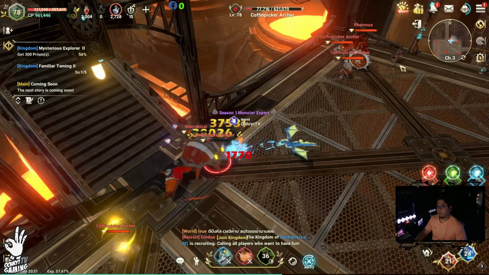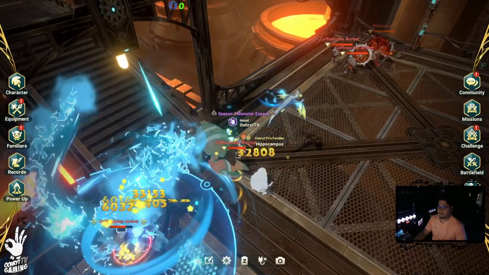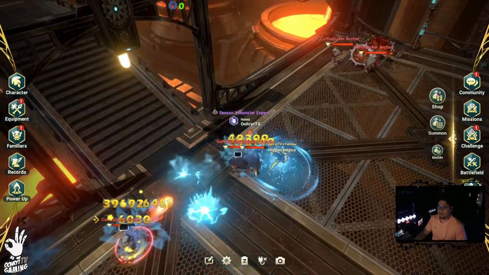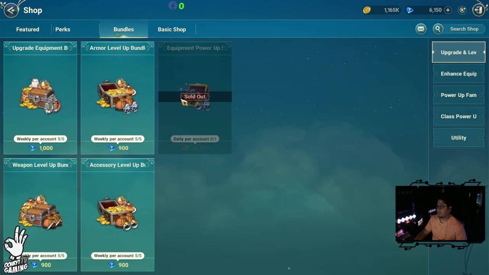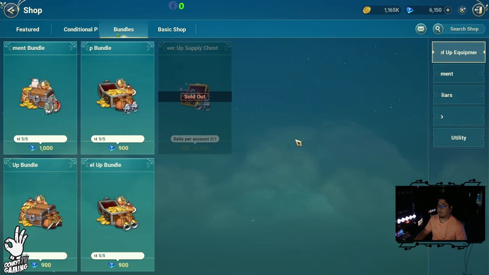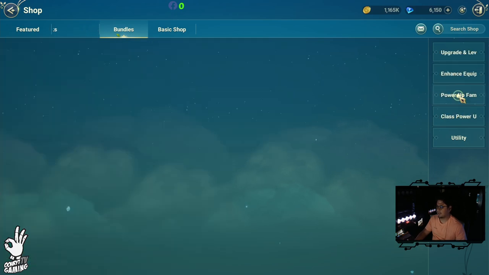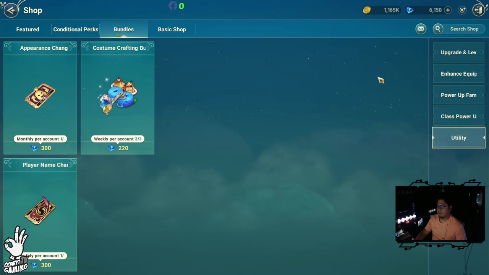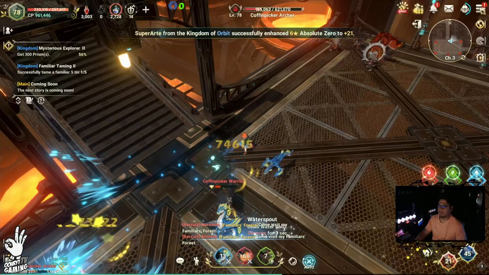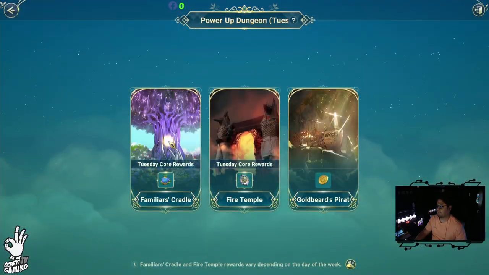So now let's go to spending. Saan nga ba magandang gamitin yung ating free diamonds? So if we go to shop, go to bundles. As you can see here, meron mga different types of bundles for different materials. Ganyan lahat. Unfortunately, yung best value for our diamonds is not in the shop. So, let's go to challenges and power up.